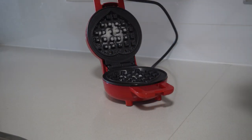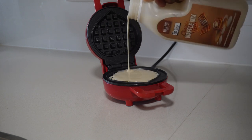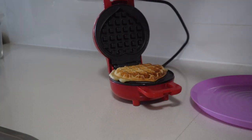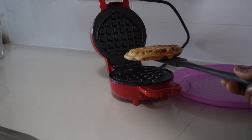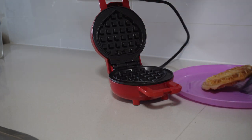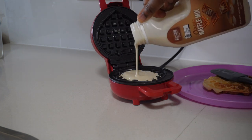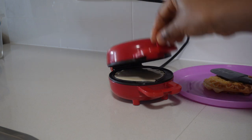Next up I'll be making some waffles because he's been loving waffles lately and he doesn't really care if it's hot or cold, so I figured I can pack it for his school lunch. To make the waffle I'll be using this store-bought waffle mix which I got from the stores — it's very easy to prepare, you just need to add some water or milk and then shake it up. I'm also using this cute hat-shaped waffle maker.